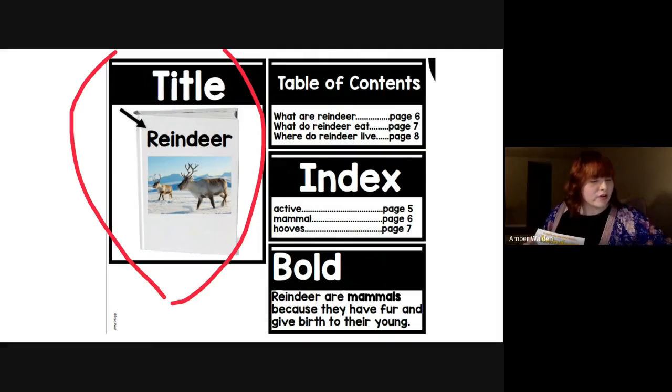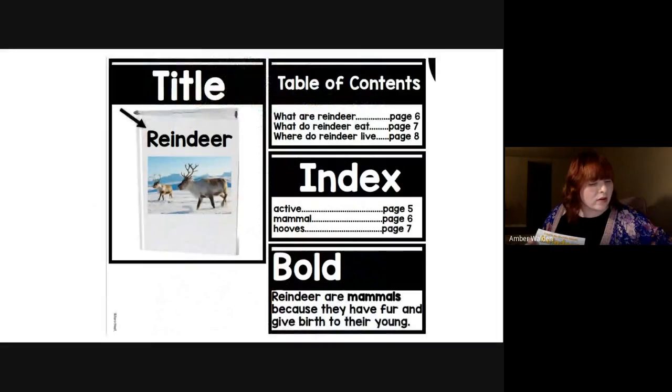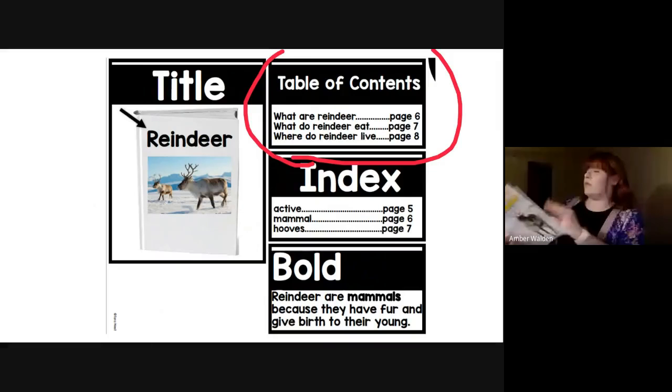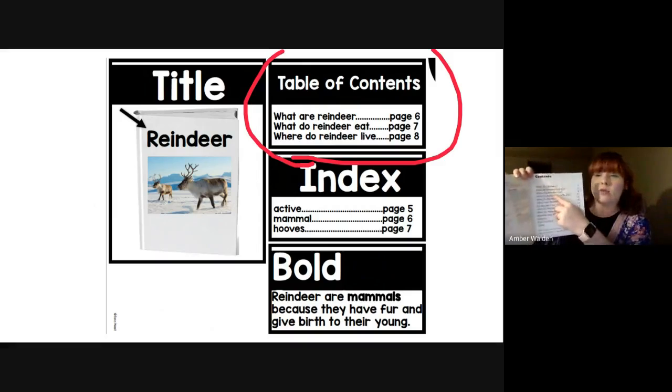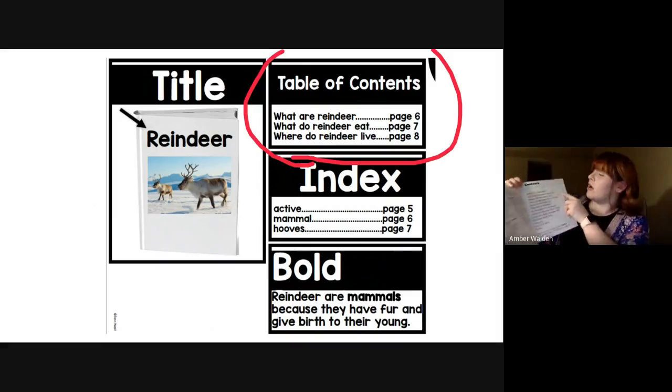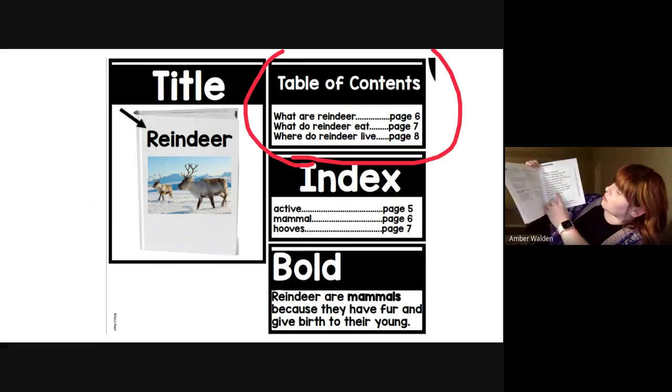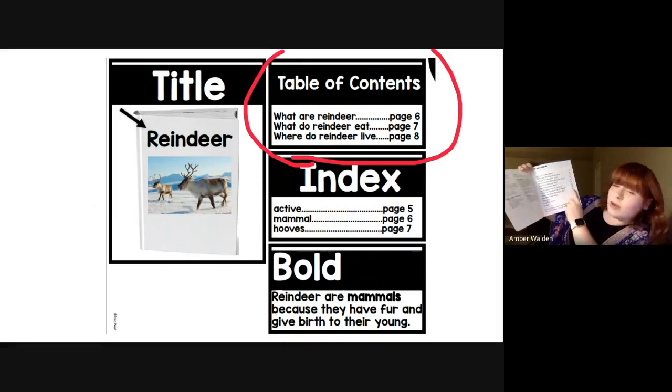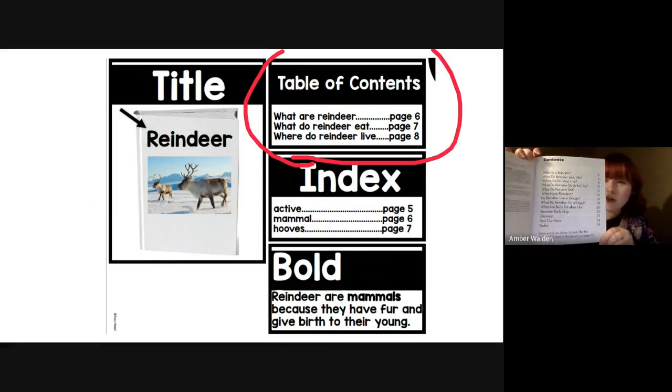So let's look at another feature. We have the table of contents, which we have at the beginning of the book, which we talked about last time, but we'll look at it one more time. So we have the table of contents, and just like last time I said, it tells you what information is on each page. So if I looked at page eight, I would see page eight is where do reindeer live? So if I went to find out what are baby reindeers like, I can look and it says what are baby reindeer like and I can go to page twenty to find that. So a table of contents tells you what page to find information on.